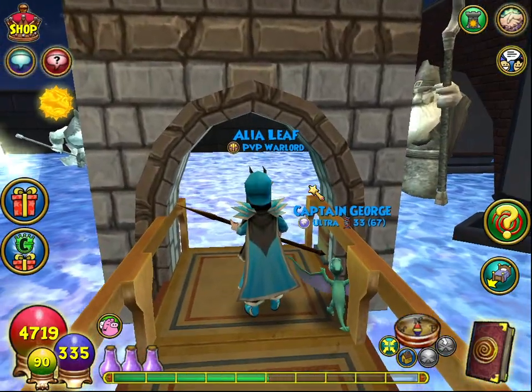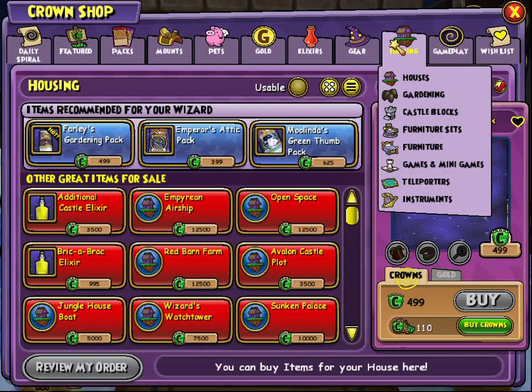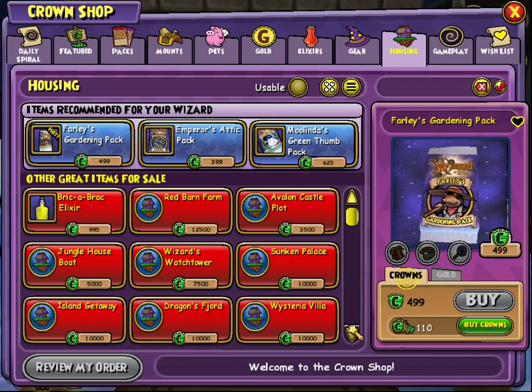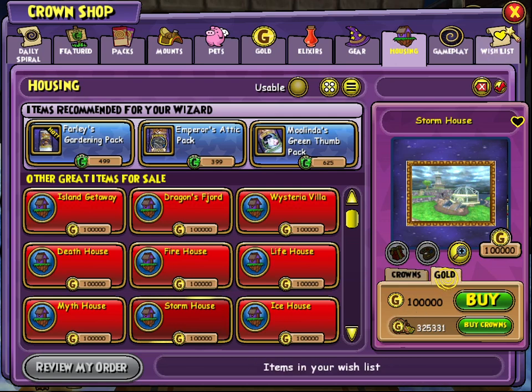this, and also the Storm House. If you don't know what the Storm House is, you can go here and find Storm House right there. It's 10,000 crowns, which nobody really wants to pay that much of. You can just buy it with gold, 100,000 gold for it.